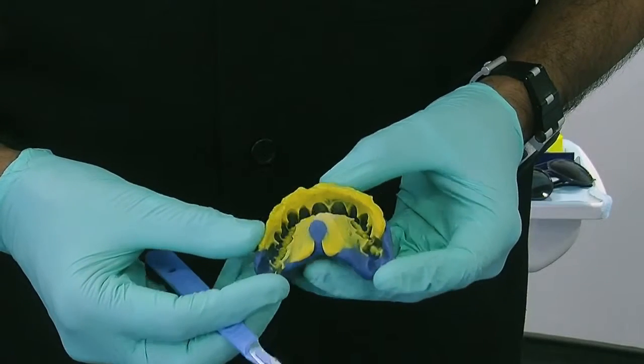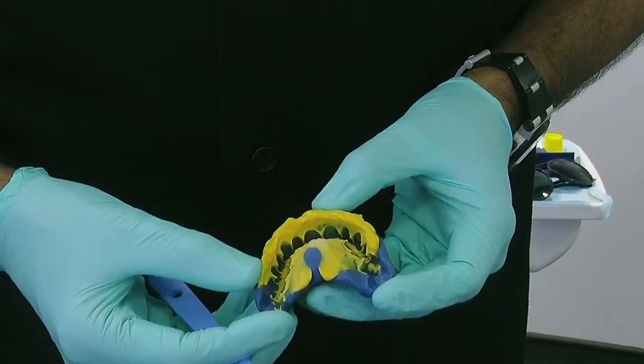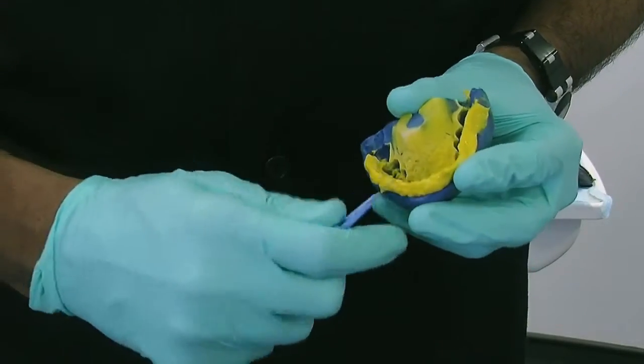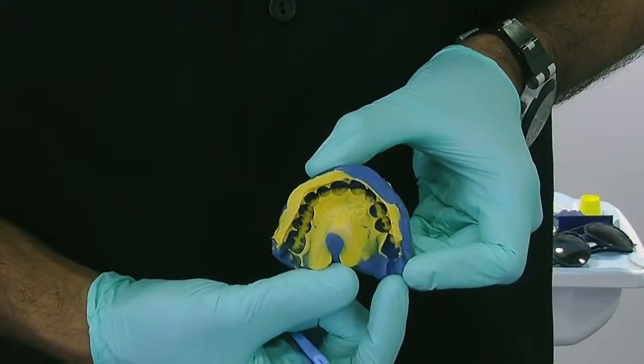We now have the putty wash index of the wax-ups that I took earlier on. What I'd like to do now is just trim up these excess parts and improve the shape of this. I'm just using a normal scalpel. Okay, it's all ready to use now.